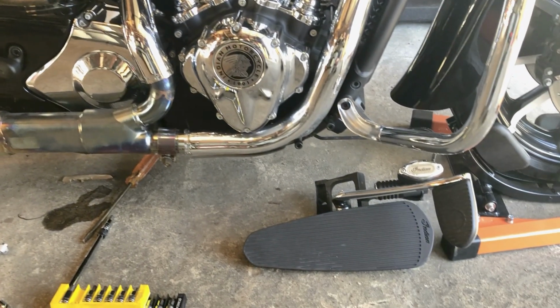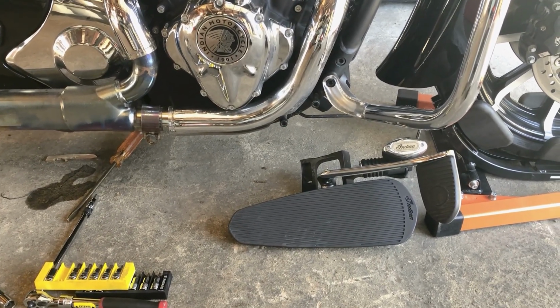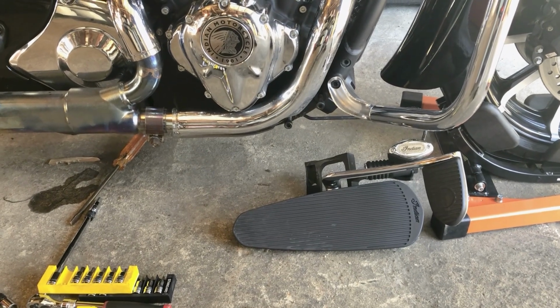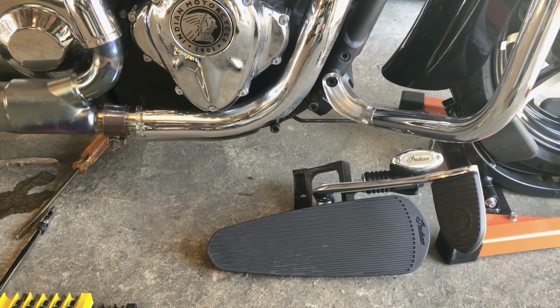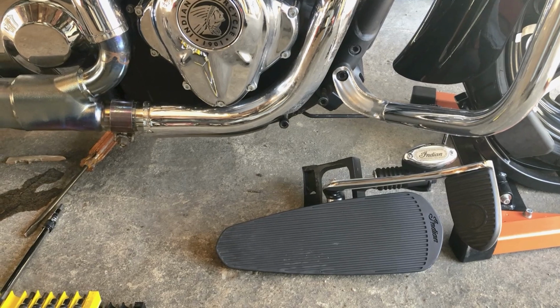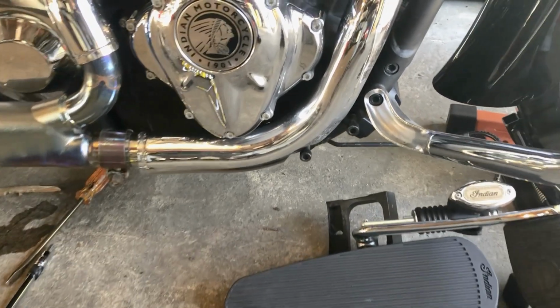And to ease the installation, I removed the floorboard and brake assembly for the rear brake, which surprisingly is actually very easy. If you've ever dealt with Harleys or some other bikes, you know that it could be a huge pain in the rear. But on this installation, or actually removal, it's just 2 bolts that you can kind of see right there.